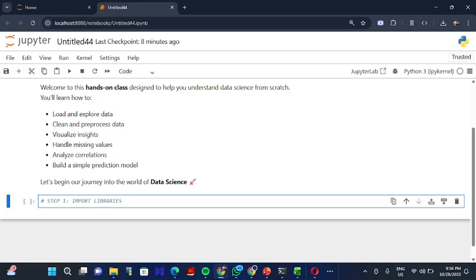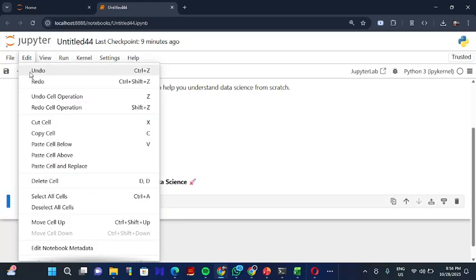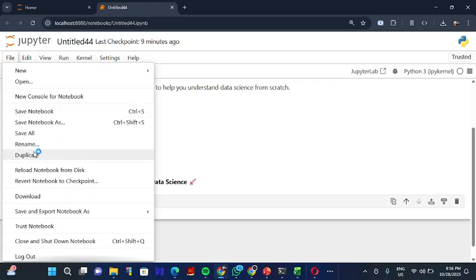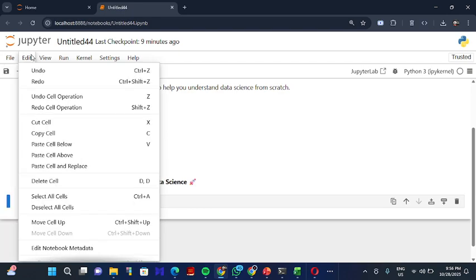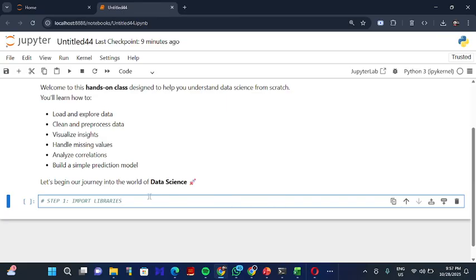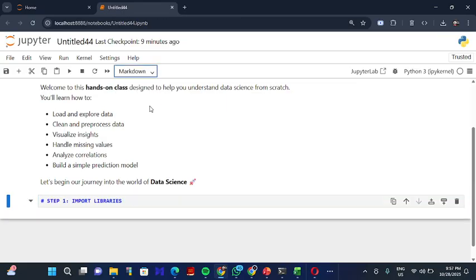Now for this one, I think if I make it a markdown, it's going to be better. So this is the interface of Jupyter Notebook. You have a file menu here. If you want to save your work, or save as, or download your notebook, or log out, you can do all of that here under the file menu. You also have edit. If you want to paste a cell or copy a cell, this part is what we call a cell. You understand? That's what we call a cell.